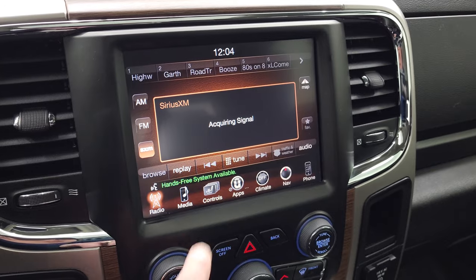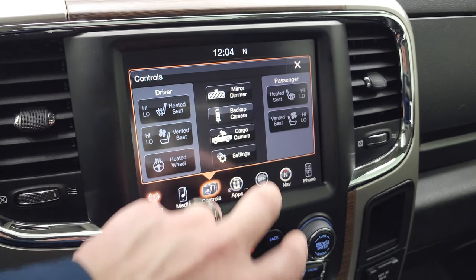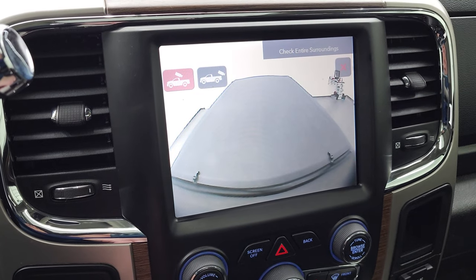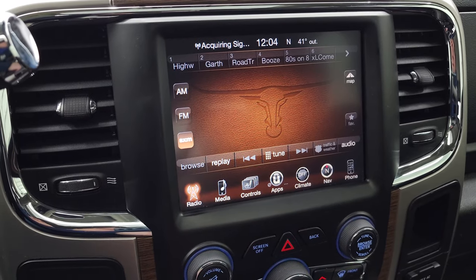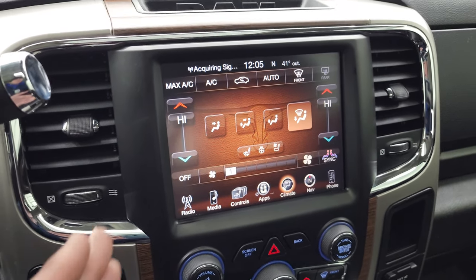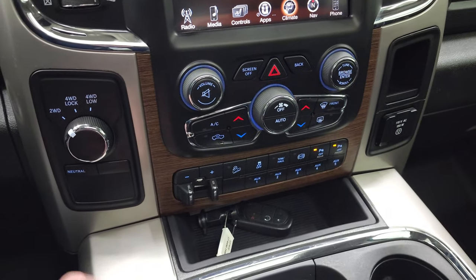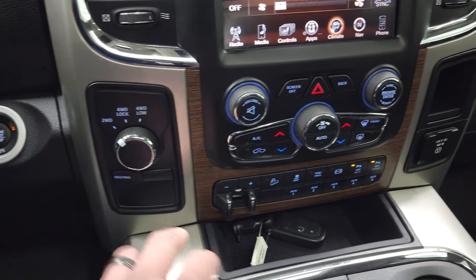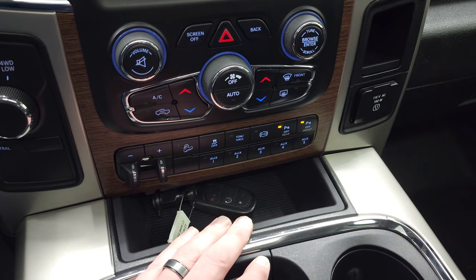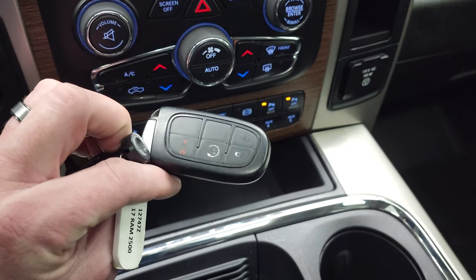This one does have the factory navigation system, AM/FM and SiriusXM radio capabilities. You also have your heated and cooled seat buttons, backup cam and cargo cam — there's your backup cam and you can check out the cargo cam as well, really nice features. You have dual climate controls, and if you don't like the controls up there you can use the more tactile buttons and knobs down below, as well as volume and tune control dials. It does have push-button start, four-wheel drive, factory brake controller, downhill assist control, stability control, tow/haul mode, factory exhaust brake, and front and rear parking sensor controls.